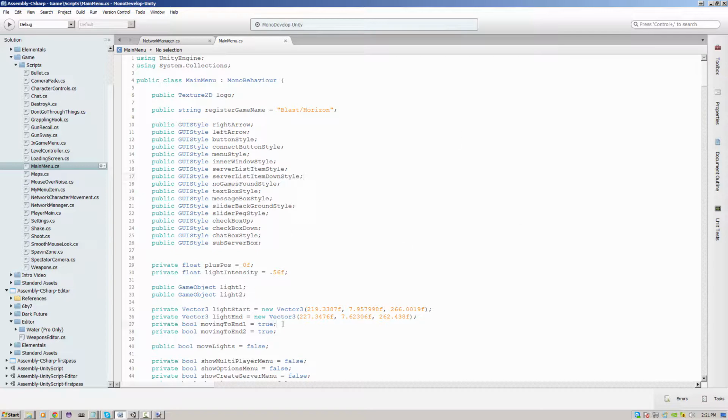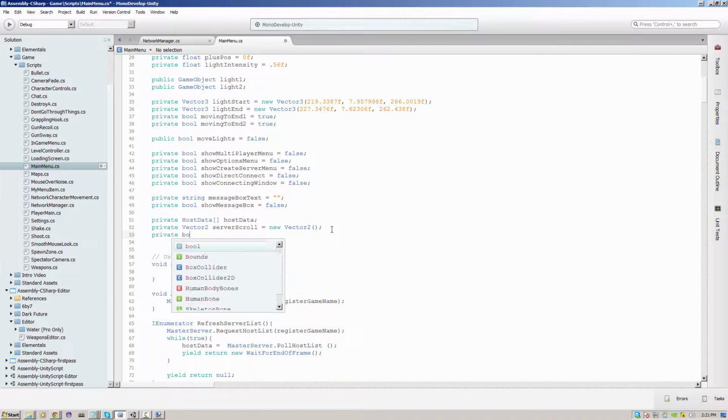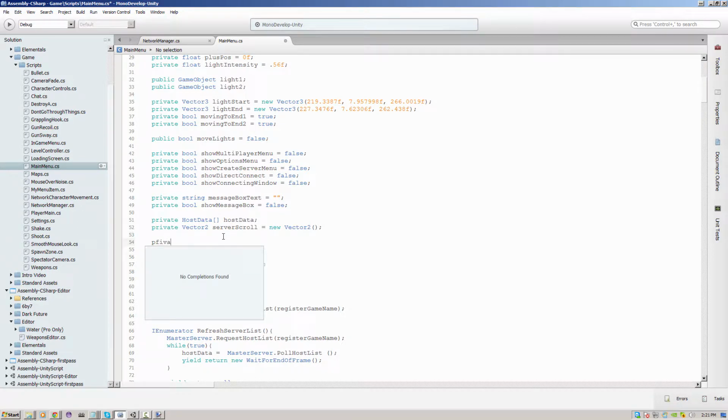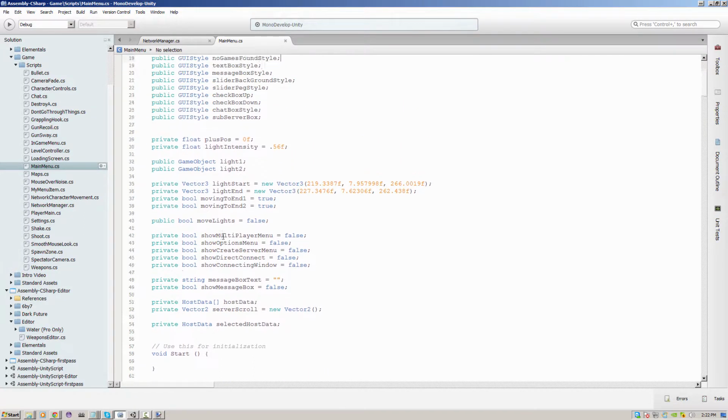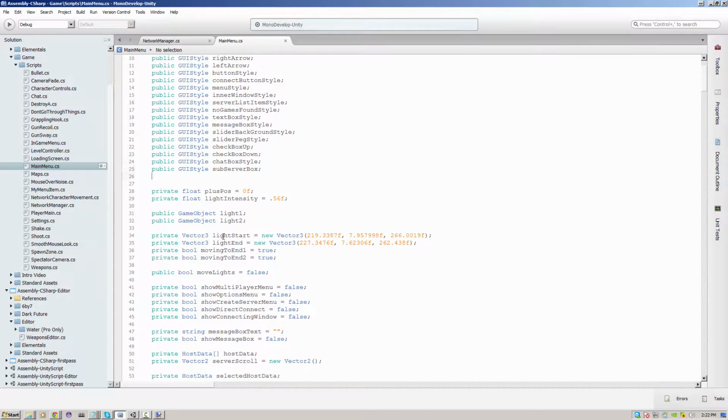And we're going to make a, down here, private boolean. I think I probably want to do this. Actually, you know what? This is what I'm going to do. I'm going to make it simpler. I'm going to do private host data, selected host data. We'll just leave that as null. We don't need this. Don't even need that image we put some time into.